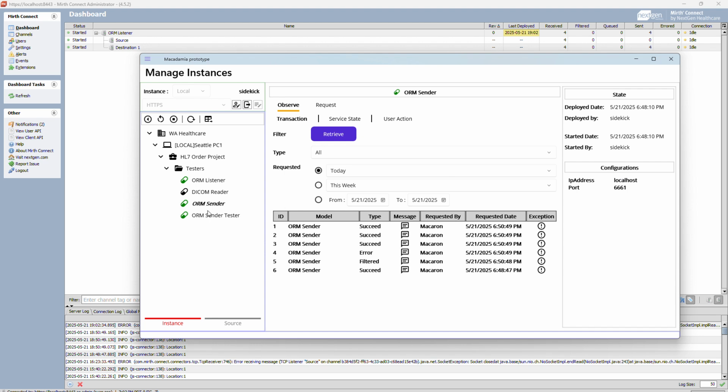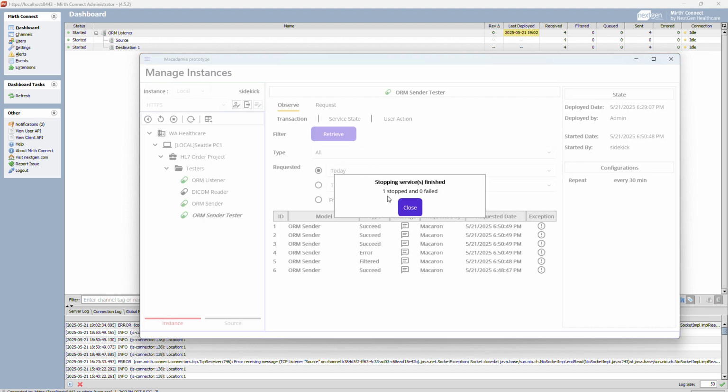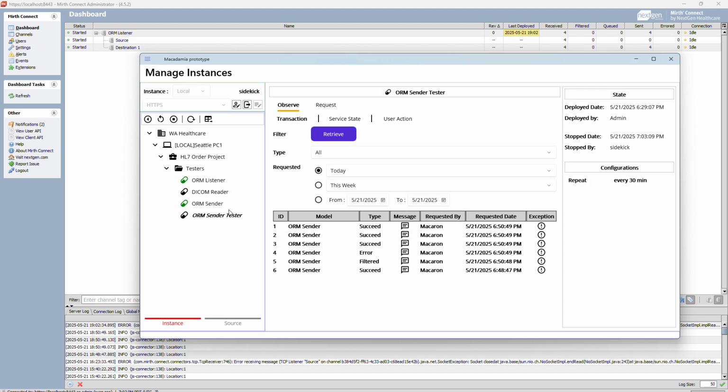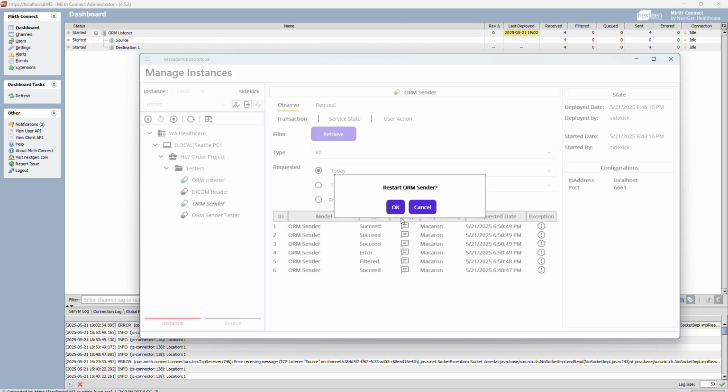So we have to restart to reconnect to the connection provided by Mirth Connect. Again, this should be stopped, and then the ORM sender needs to be stopped and started, or you can just restart it to reinitiate the connection.